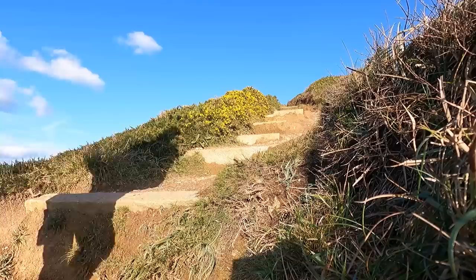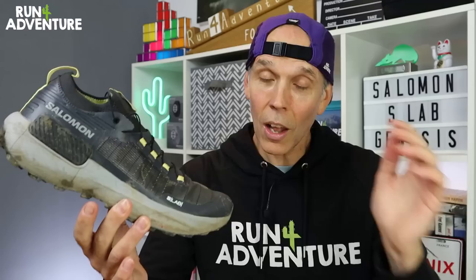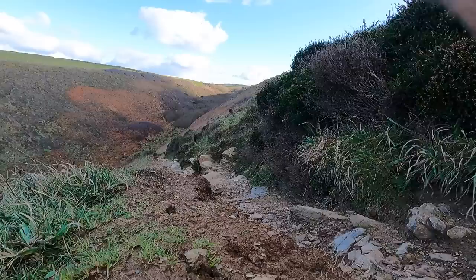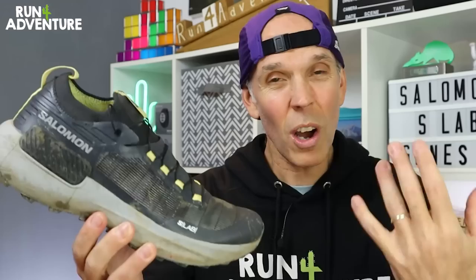It was a really positive first outing on a very varied loop with some pretty challenging underfoot conditions at times. And like I mentioned out on the run, it is very S-Lab like when it comes to the fit and shape of the Genesis. Real precise fit, real foot hugging shape. I felt nice and secure in that upper when I was moving on the more technical trails. No movement, no slippage or anything like that in the shoe. I just felt super connected, and it's what I'd expect from an S-Lab product.